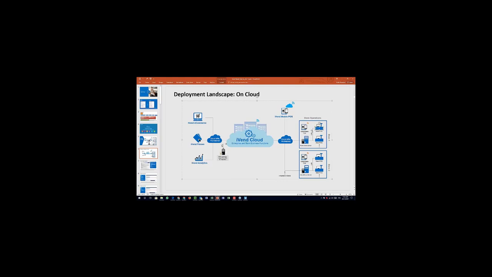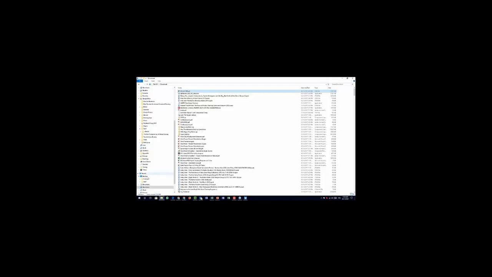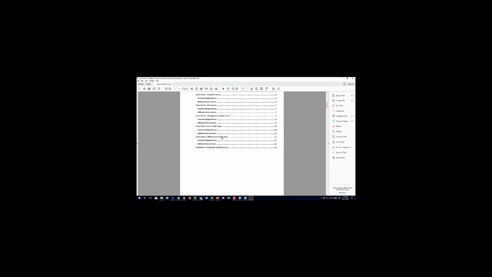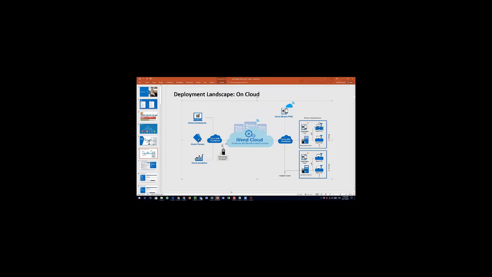One other thing to note about offline POS is the specs for it are higher. In fact, let me go across here to CDXs. For your offline point of sale client, you do actually require 4 gigs of RAM. So it is slightly higher, but it is enough that, particularly if you're buying a couple of thousand POS, it does add up. So that's something else to consider. So that is the offline POS.